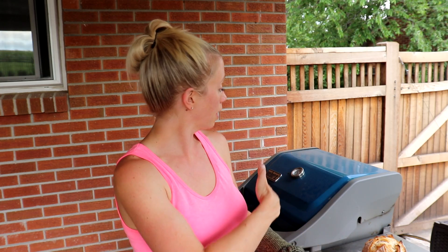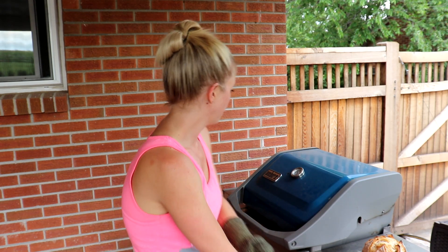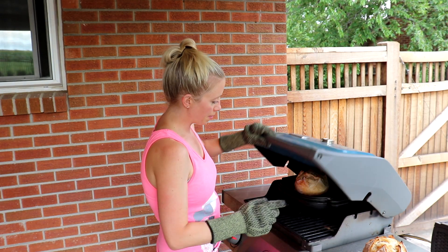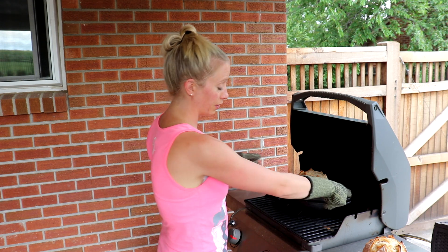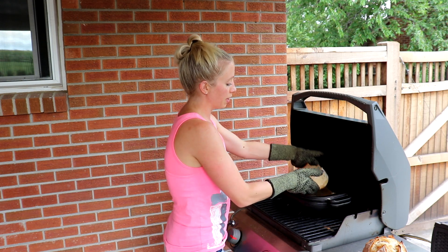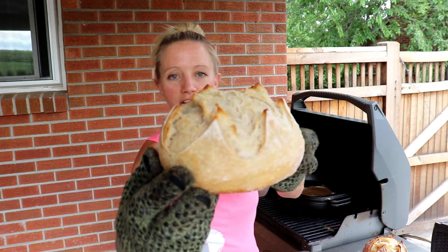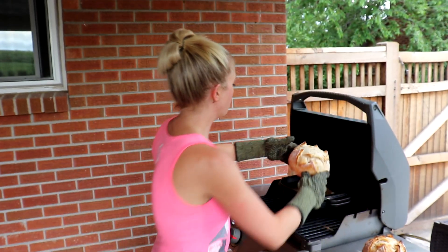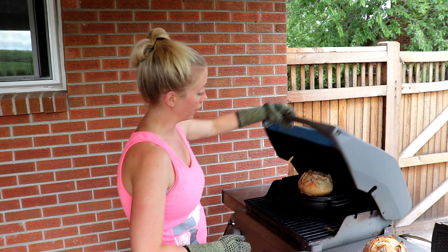It's been 10 minutes and I'm coming out to check on the temperature of my barbecue and also to look at the bottom of my bread to make sure it's not burning. My grill thermometer says 300, but my oven thermometer in the back says 375, so I'm going to rely on that one since it's more accurate. This is what our bread looks like so far — still very light, it needs more time. The bottom does look a little bit dark but nothing I'm really concerned about; I don't think it's going to burn.